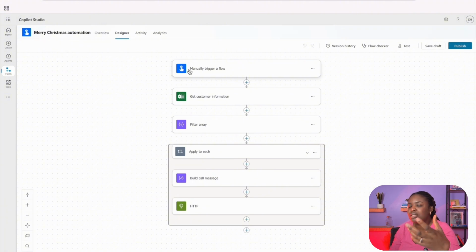And then once this workflow is triggered, the next thing I want to do is get customer information. Now, I deliberately use Excel Online. If there are other CRM tools that you use, then you can actually connect that in here as well. I just use Excel Online because I know a lot of people are in the Microsoft ecosystem, and some people would keep their customer information in spreadsheets online, so I wanted to demo how to use spreadsheets in this case. If you have your customers, let's say in Go High Level or in another CRM tool, then you can decide to use that here as well.